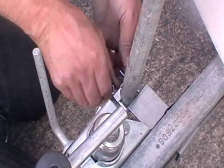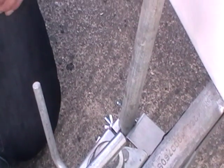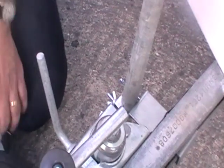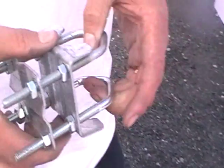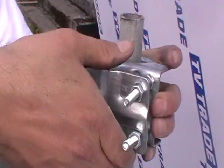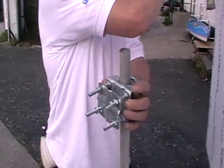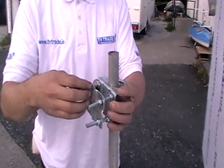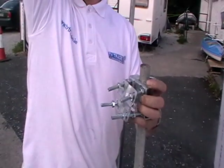Okay. Now, as you can see here, sometimes you can have a scenario where the pole is being securely located, but for an aerial or things like this, the line of sight means that we've poor reception on the aerial. Now, normally a pole like this will be sufficient, but what you can also do is we have a Shelly 8-nut clamp on the website as well. It's an associated product of this particular thing. What we can do is we can actually tighten this product onto the pole here. And what we could do is we could put a second pole in here and clamp it into position, and it'll give us more height.